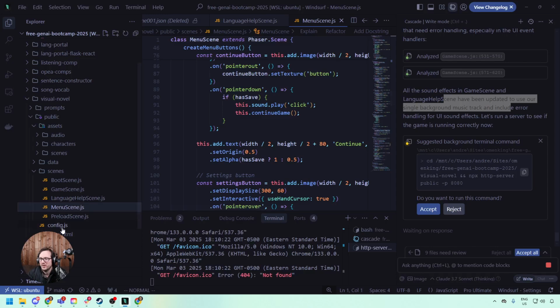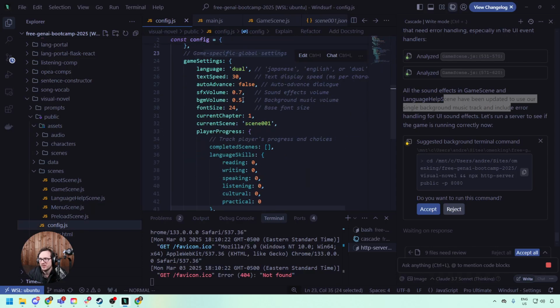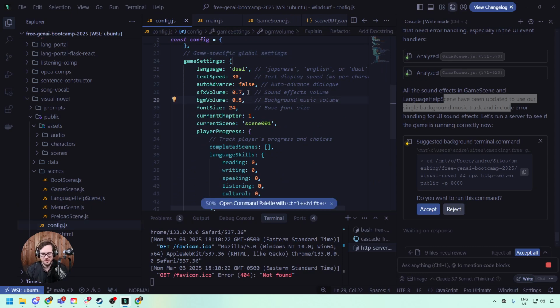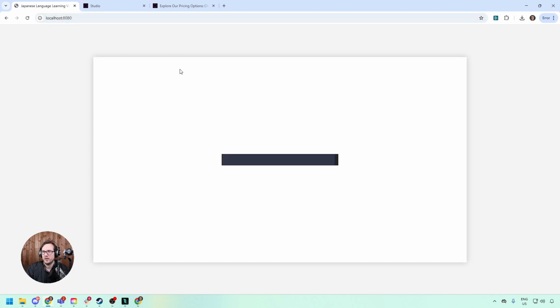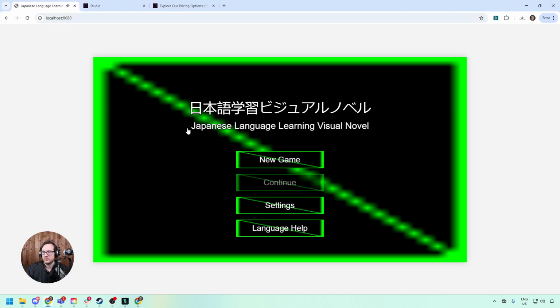That's good to know. Can we go over to our settings here and maybe turn down the default setting, as it's really loud? I'm going to bring it down to 0.1 as that is just blaring out my ears. I apologize for that loud noise. We're going to go back over to the game. I'm going to have to give it a hard refresh here. Yeah, so now it's a lot more manageable.